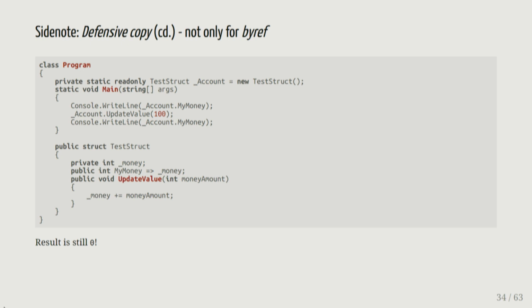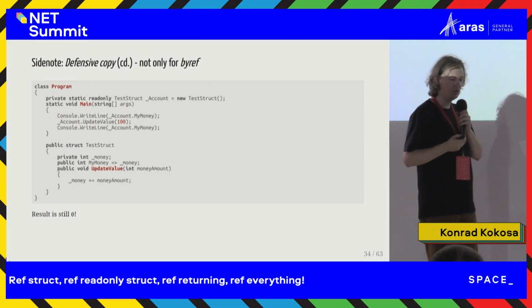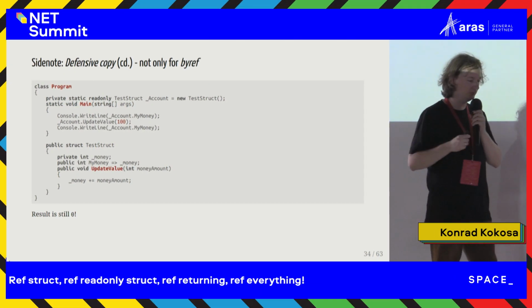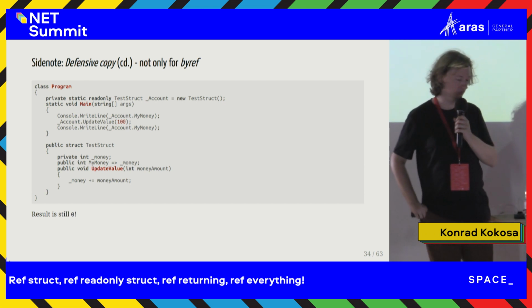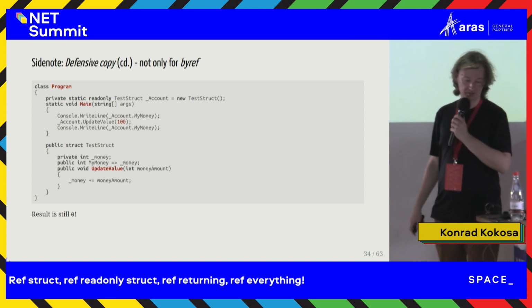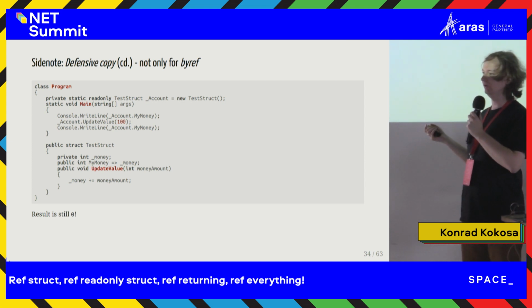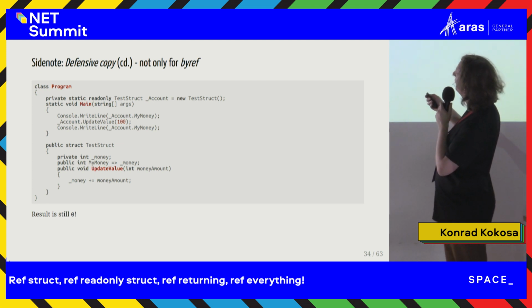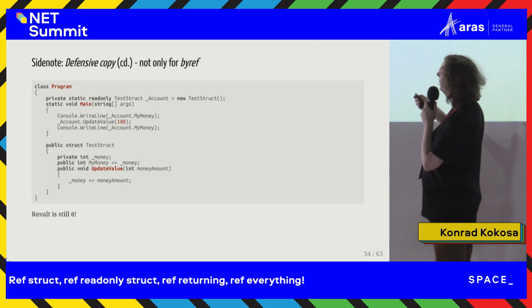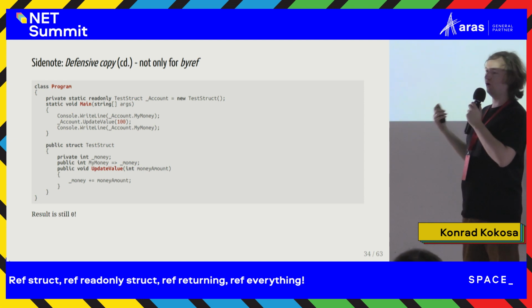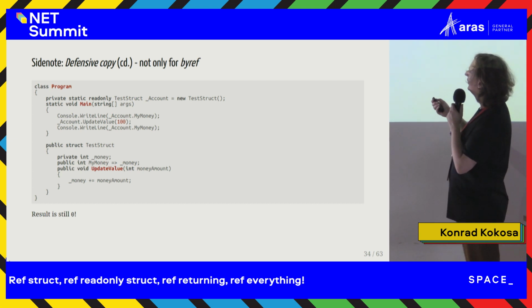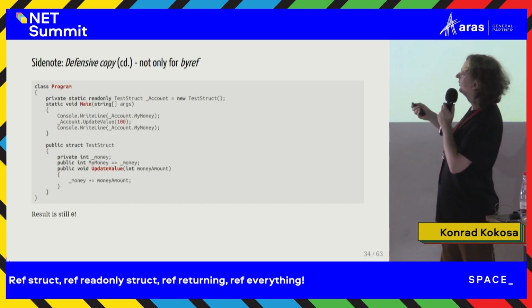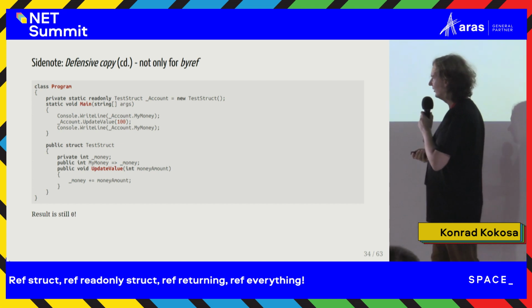One side note: it is not only for refs, in fact, it's for all read-only fields. So, for example, if you write such code that is about, I don't know, updating some balance, it is not working, in fact. Because we have a read-only structure here, which we are trying to update by 100, but it will update a copy of this structure, so it won't update the original structure, and the result will be 0 and 0, because this update value operates on the defensive copy.